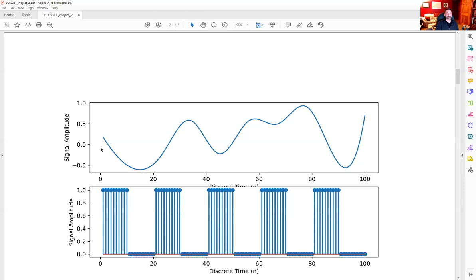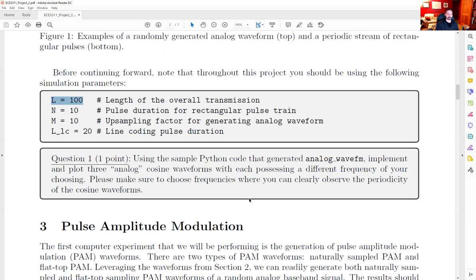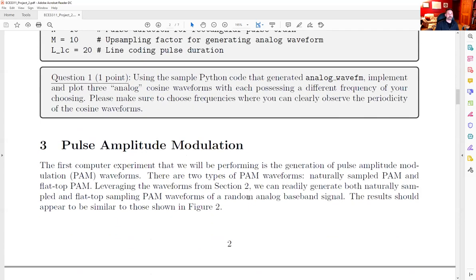Let's say you have one that's a very low frequency, so it's maybe a couple of periods from end to end. Then one of medium frequency, let's say quite a few periods, and then one of high frequency, let's say 10 periods within this range, right? Because we're going to be using those later on as well. Those are just examples of the high, low, and medium frequency. So let's take a look at what the code looks like in the Jupyter notebook.